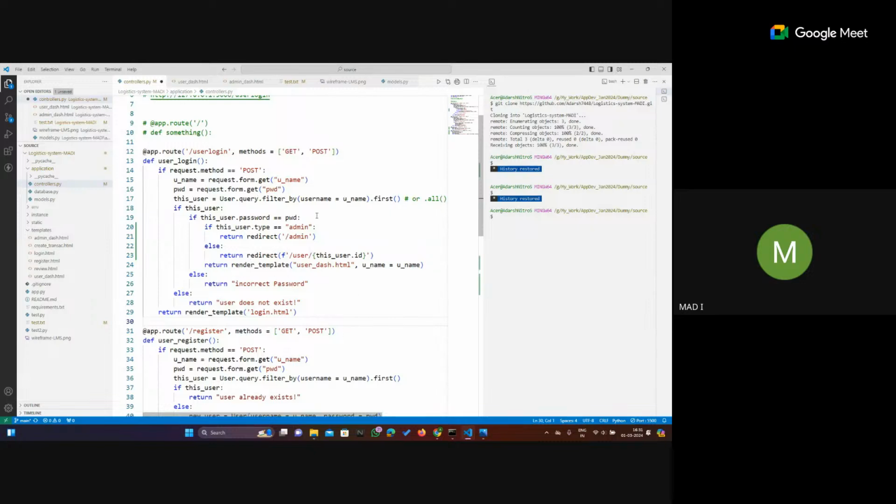Okay, so next time, for example, if the first user whose ID is 1 tries to log in, what will happen? The user object gets retrieved from the database. All right. Then from this user object, the password is verified. Then the type is verified. Then based on the type of user, it is going to a particular endpoint. Okay, so I'll just save this. Any doubt up to this point?